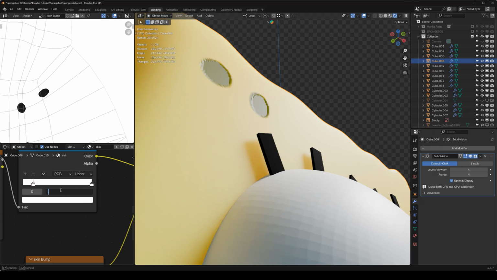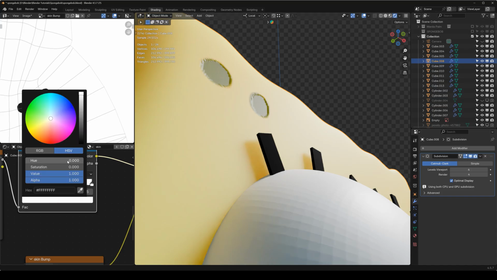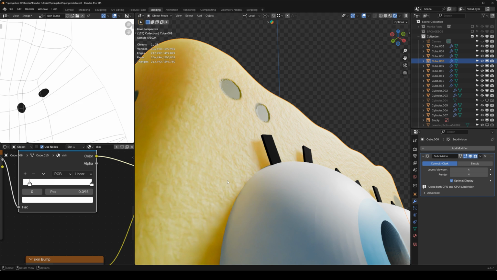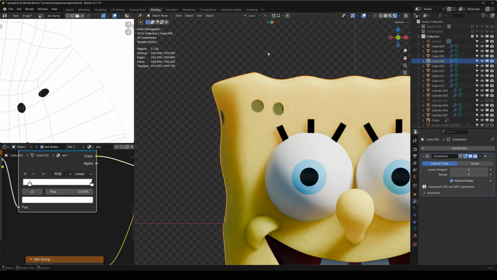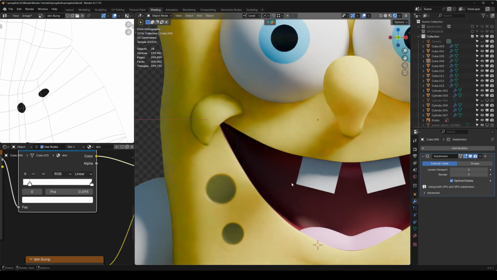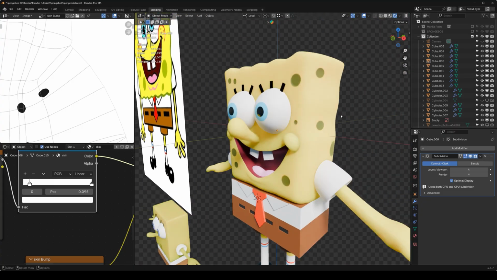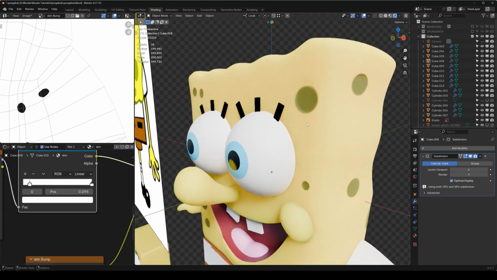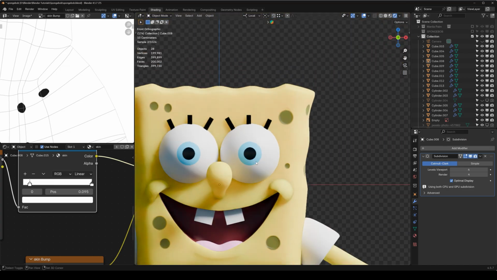Let's try 0.2. Wait a minute. I'm changing the position, not the shade. Here, look. So that, I need the shade. There. Okay, there we go. So now there's no bump on the cheese holes. And you would go around doing that with all of them. I'm not going to do that because it adds time and you get it.